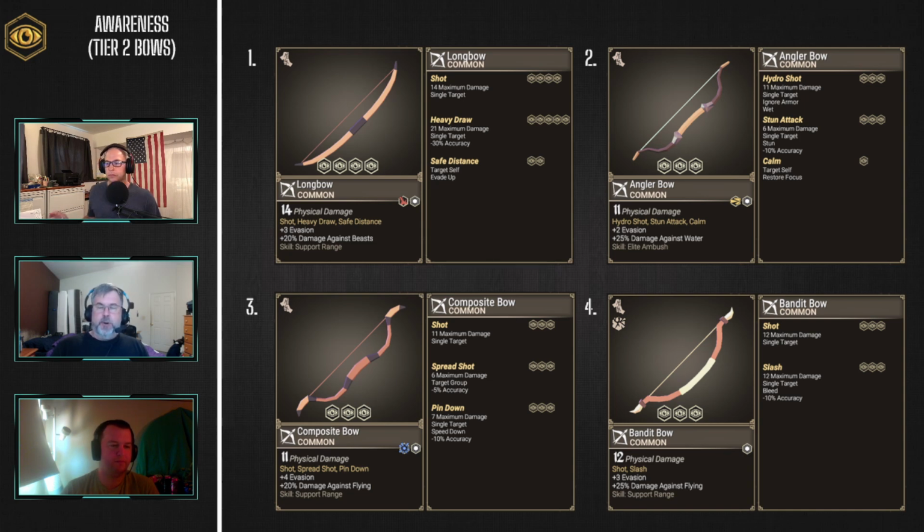The heavy draw on the longbow, although we do value heavy attacks, it's one of the main attributes that we like in weapons. The bows often come with a heavy draw with a minus 30% accuracy penalty. And spending 2 focus can only negate 15% of that. So you're still going to be at a minus 15% to your awareness attribute when using a longbow's heavy draw, which makes it a little bit inferior to try to actually use that skill.